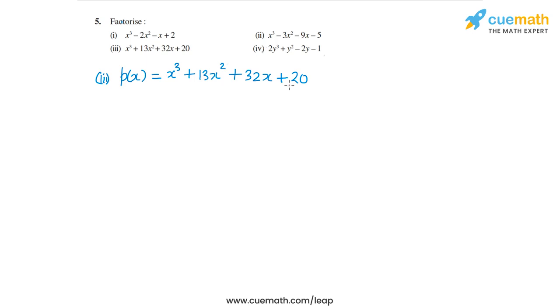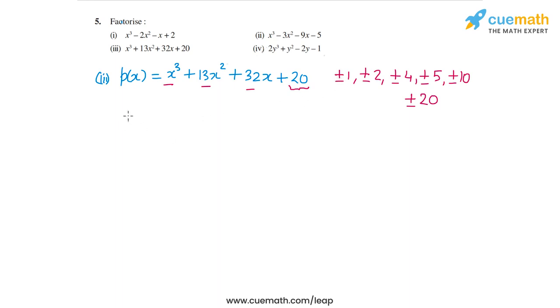For that purpose, let's look at the constant term, which is 20. So we could try the substitutions which are factors of 20. For example, plus minus 1, plus minus 2, plus minus 4, plus minus 5, plus minus 10, or even plus minus 20. So we could try out all of these substitutions. One thing we can note is that all the terms have positive coefficients. So if I substitute any positive value of x, it will not lead to 0. So we can straight away discard the positive values of x and start trying with the negative values of x.